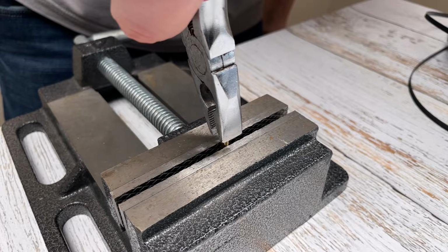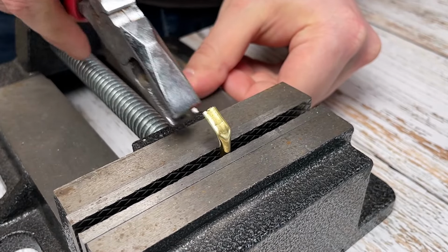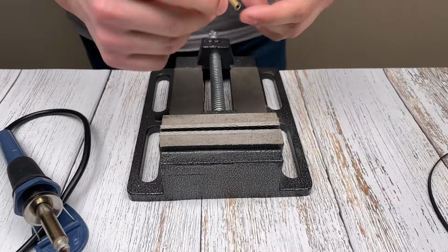Pinch its tip as I show you, so that it becomes flat. Take a soldering iron and pull out the tip. It is too narrow and is not suitable for us for repairs. Insert our brass tube there.